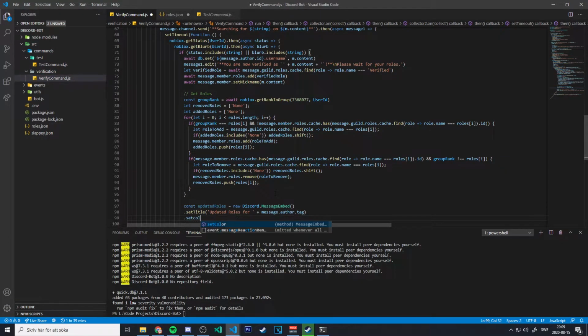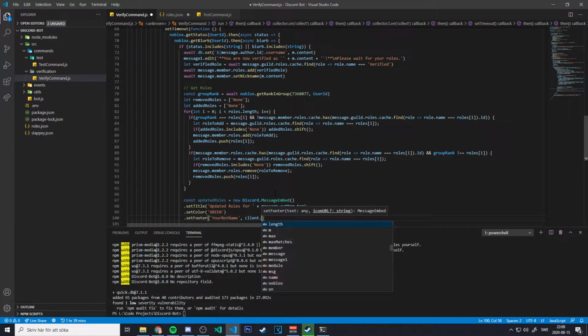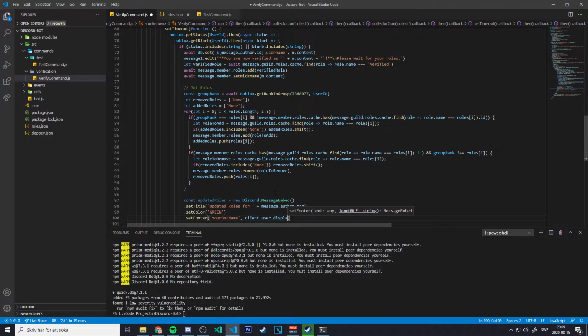And then we're going to set the color to, let's do green. Set the footer to your bot name. And you can also do client.user.displayAvatarURL, just to make it look nice.